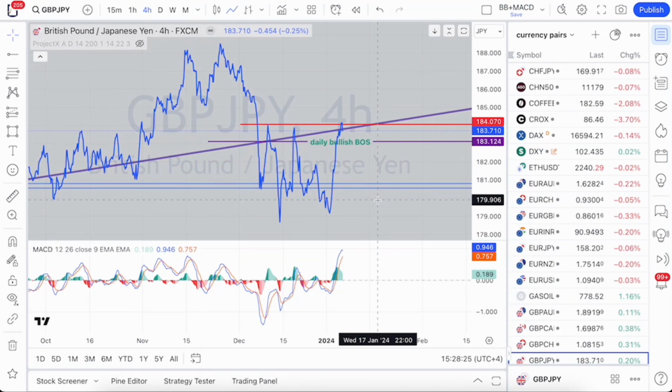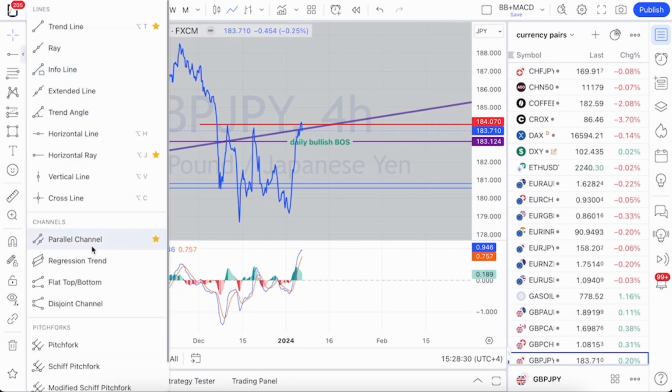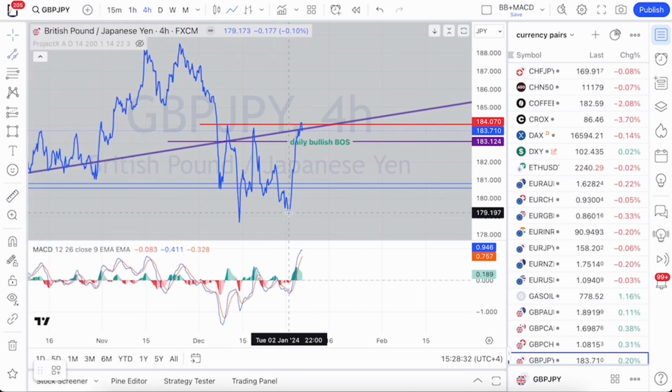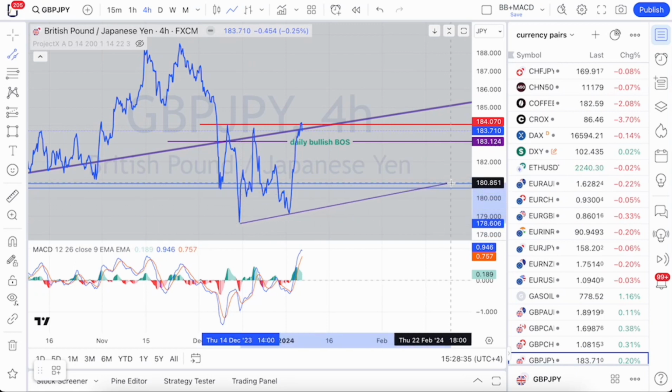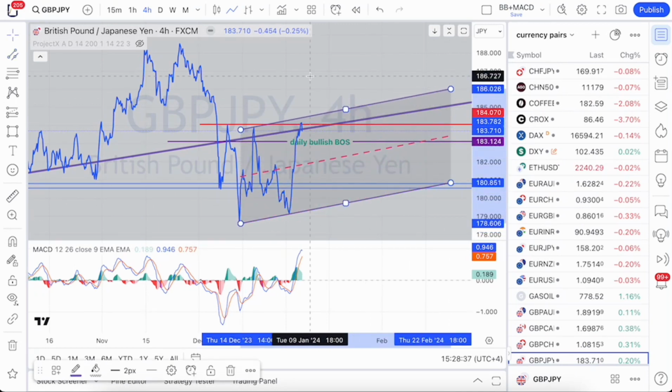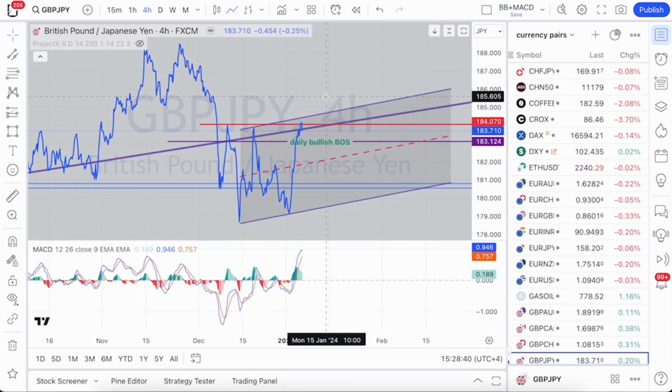So on the lower time frame, that is the 4-hourly chart, we are sitting at the resistance level, and we can also apply a new rising channel, the 4-hourly channel. This is the lowest point, then we have a higher low like this. Because the higher time frames, the weekly and the monthly chart, are still bullish, and the longer-term target is 200, I will look for buying opportunities only. Based on the 4-hourly chart, we are right now at a very important resistance level, so we can have a pullback, and the pullback should be taken as an opportunity to buy.